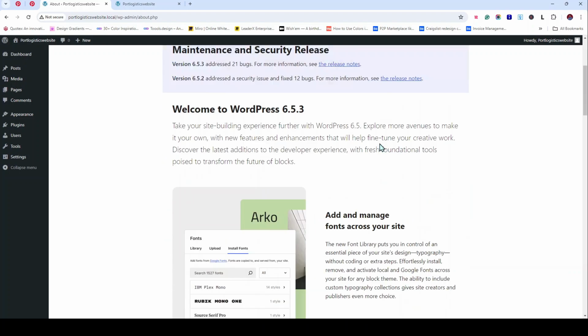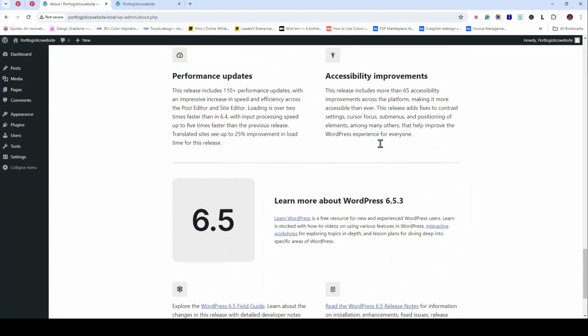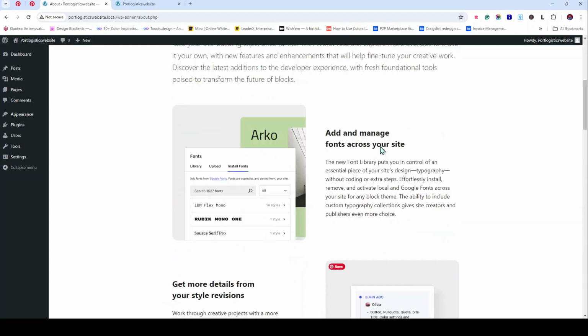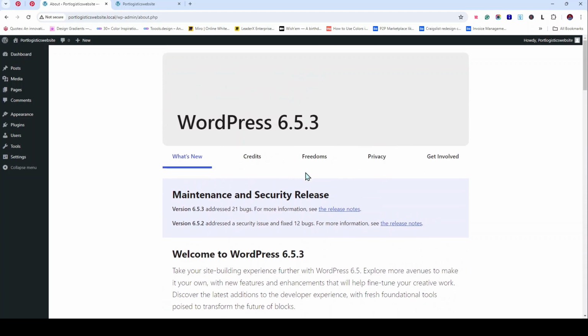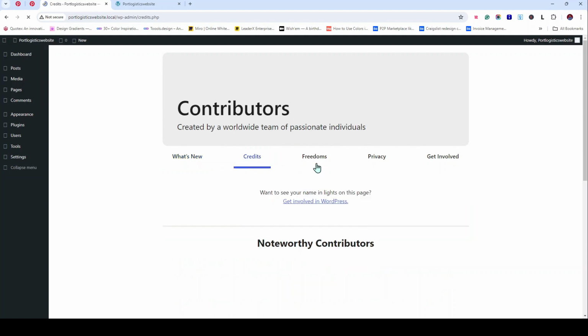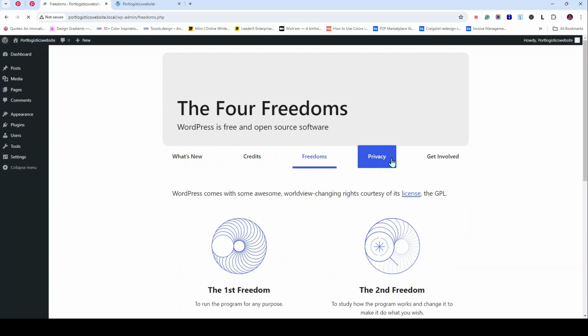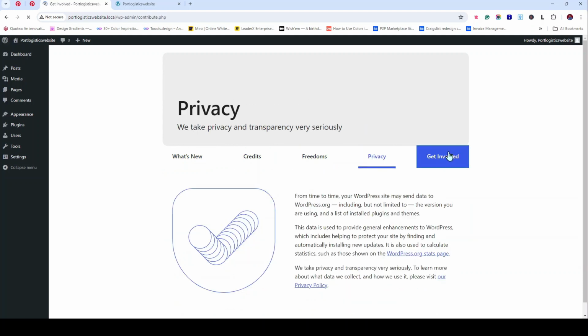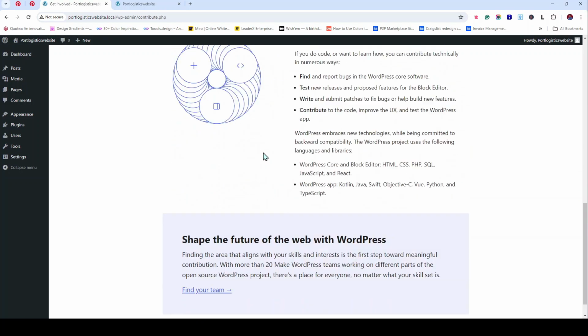And from here you can read about WordPress. That's why it is the about page. You can read everything you need to know about WordPress. You can check out the credits, the freedoms, privacy, get involved. I mean, take your time to read it.